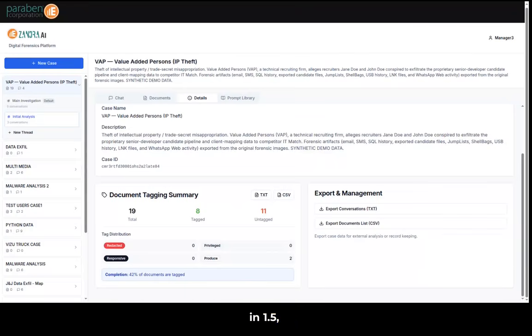For example, in 1.5, if you tried uploading a zip file, because the AI's job initially is to parse that data, it cannot unzip the file to then say, there are 100 documents in here and I've got to parse out the file this way. In 2.0, you can upload a zip file, which is different than in 1.5.